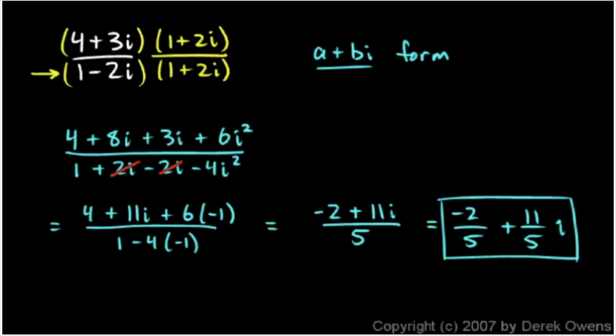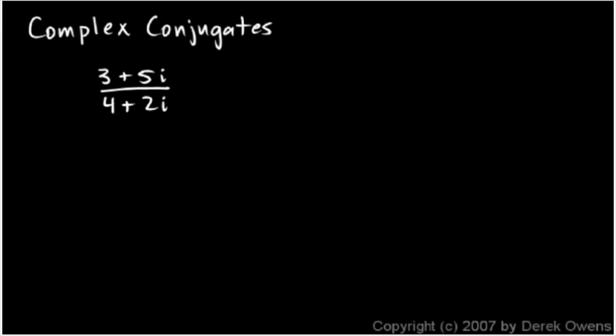Doing the division, we had to do it by multiplying the top and the bottom by the complex conjugate of the denominator, 4 plus 2i. The conjugate of that is 4 minus 2i. So I'm going to multiply by this fraction, 4 minus 2i over 4 minus 2i, which is equal to 1. So I haven't changed my number. It's still going to have the same value, still going to be the same mathematical answer. Just multiplying it by 1 hasn't changed it.